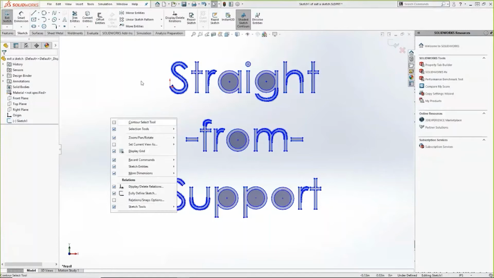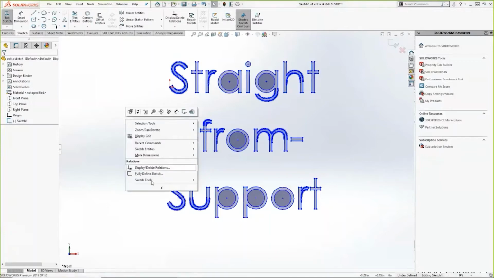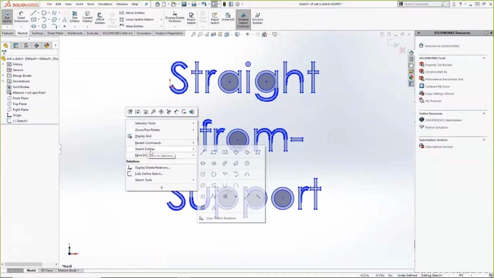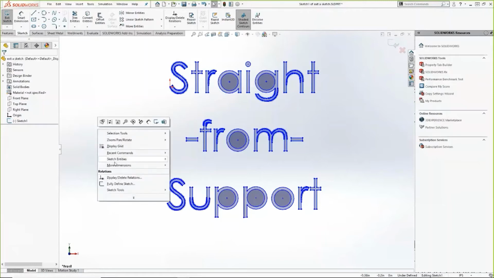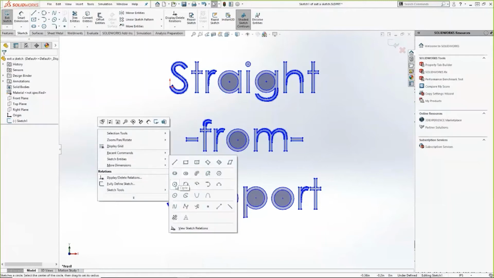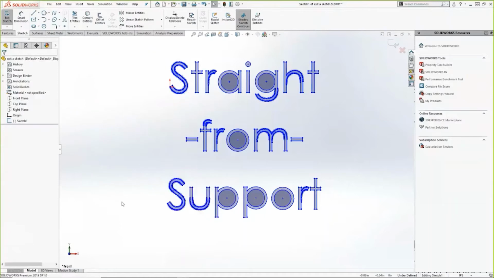to, because we can also right-click, go into Sketch Tools, and we have a lot of other sketch options available here. So always remember that you just have your right-click menu available, and you can do a lot of things directly from that right-click menu, so you don't necessarily have to go back up to the top. So rather than maybe having to go up and search for the circle command, I can just go right here and start creating a circle.